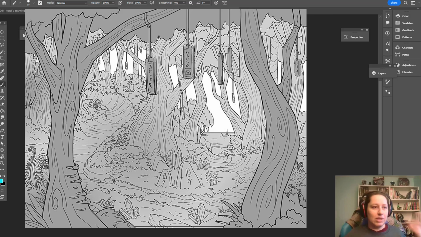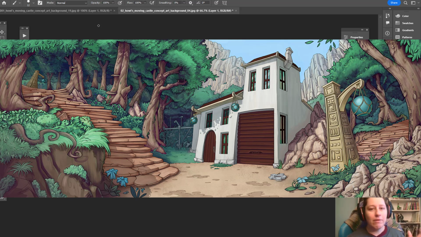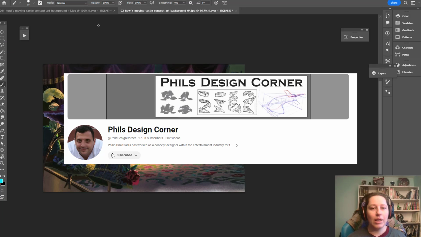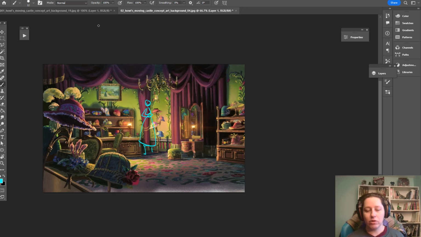I just find it really fun to doodle stuff like this. I love drawing exteriors and woods and forests and things like that. I do have a recommendation for people who are interested in layout drawing. It's called Phil's Design Corner, another YouTube channel. Really great stuff, a lot of good organic drawing. I've recommended him before. That's a great place to go if you want more videos on learning backgrounds sooner, because the best I can do is one slapdash video a week right now.